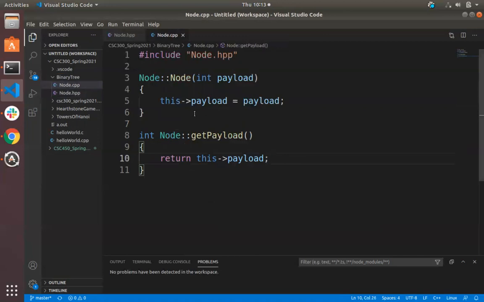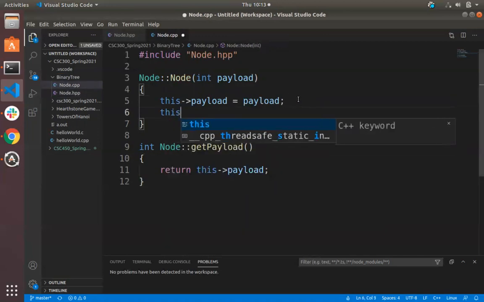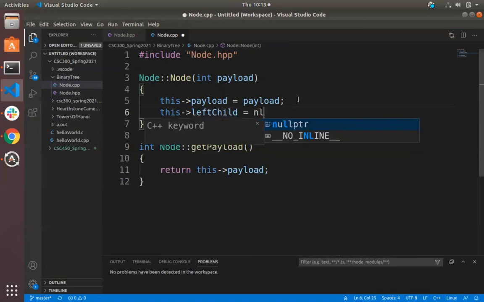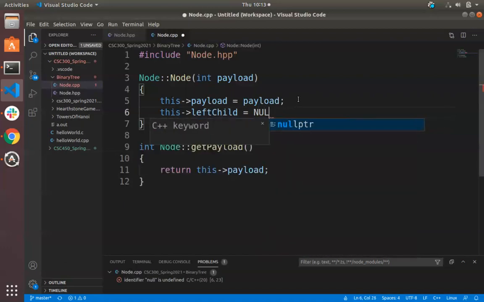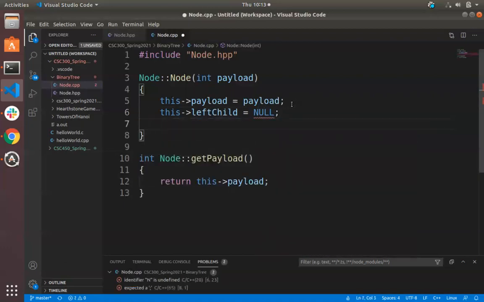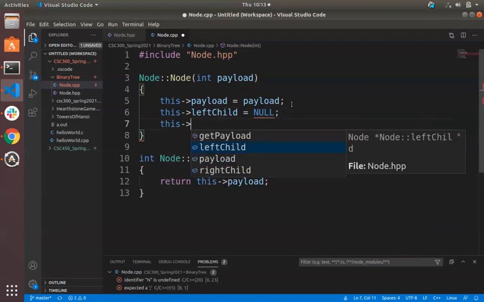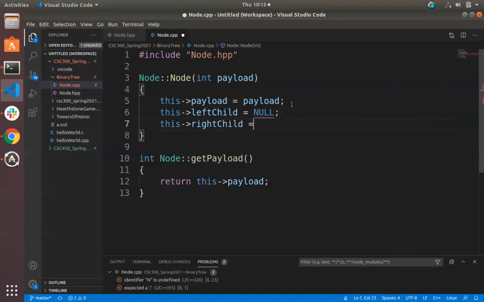Inside of node CPP, when we first create this guy, we're going to set left child equal to NULL, is that a capital? That might be in standard lib. And right child equal to NULL.